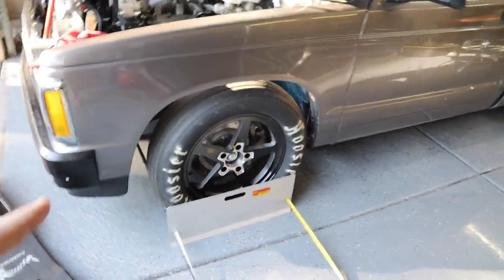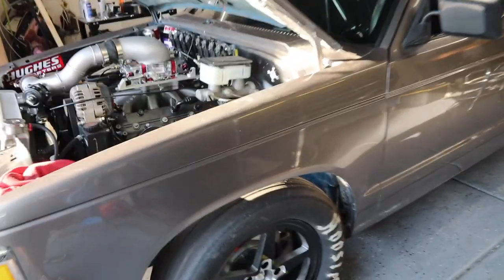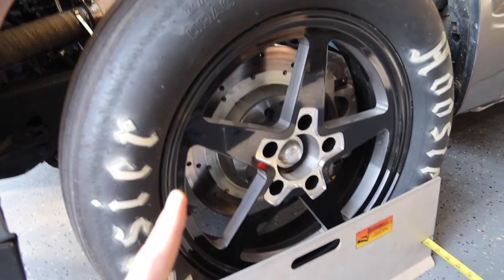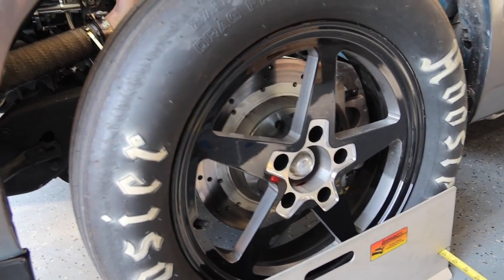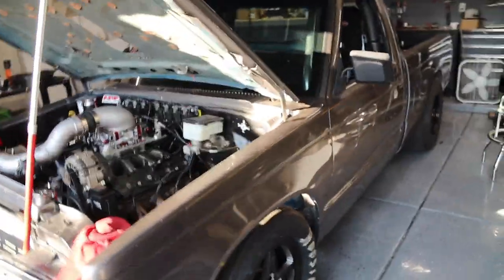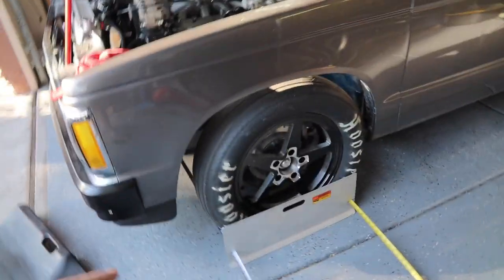I have a YouTube channel. I should probably film this. So I'm out here setting the toe on this thing. I probably should check the camber too. I never really messed with any of that, so I just kind of figured, ignorance is bliss with that. But I eyeball it. It looks all right. So anyways, I'm just setting the toe for now.